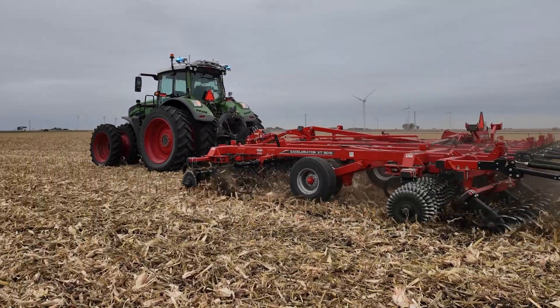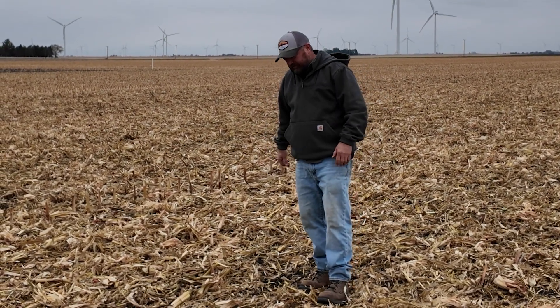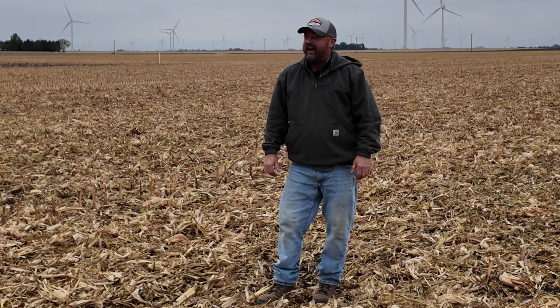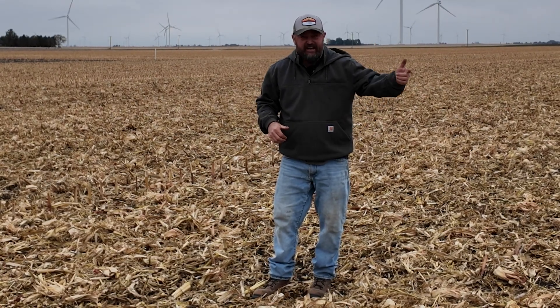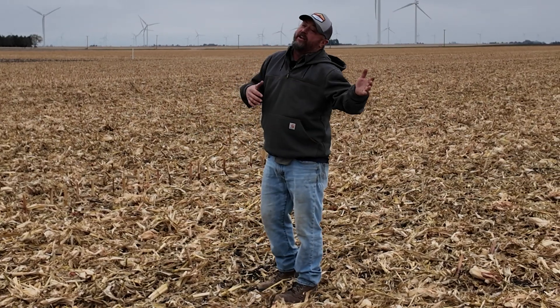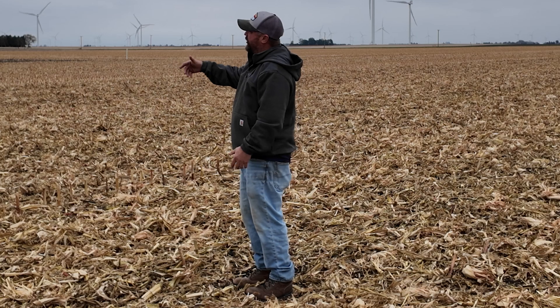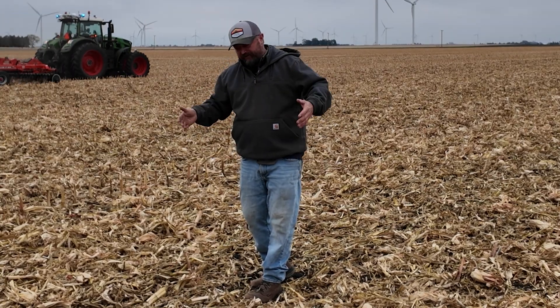As a grower, I think about autonomous tillage and say, what are kind of the advantages of autonomous tillage? We're at the end of harvest right now, it's been a long harvest season, and I'm pretty tired. At the end of the day, I'd like to go home and spend time with family, maybe eat, maybe even get a little bit of sleep. While I'm doing that, this tillage could be happening autonomously out in the field, continuing to get some acres done and letting me be as efficient as possible on the farm.